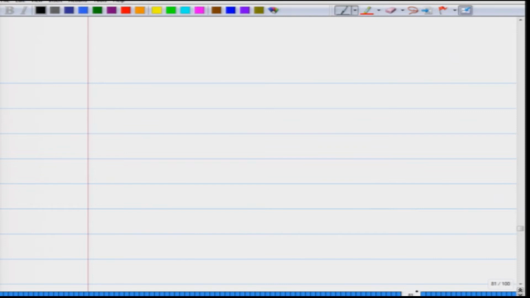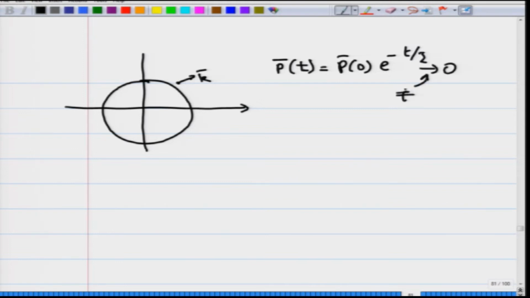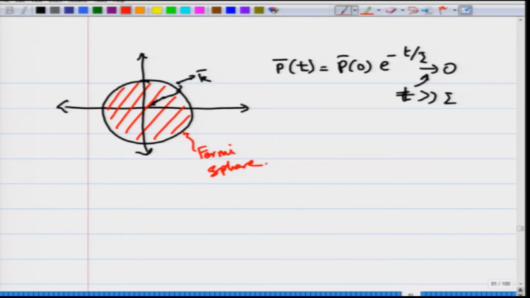However, this is a problem in quantum mechanics because there is a Fermi surface which I have already described. For any electron which has acquired some momentum, after collisions the equation is saying that the momentum in a long time will tend to 0 as t tends to infinity. That means the particle will very soon try to go towards the 0 momentum state. But what do we have quantum mechanically? As per the Sommerfeld model, all the states within the Fermi sphere are completely occupied.